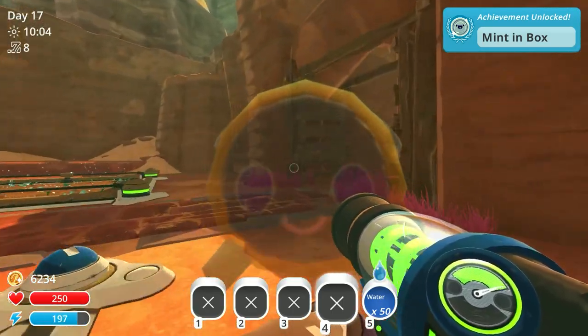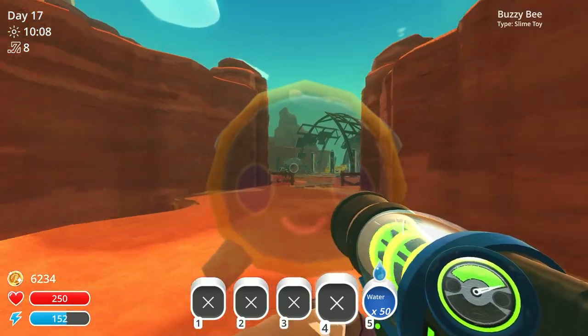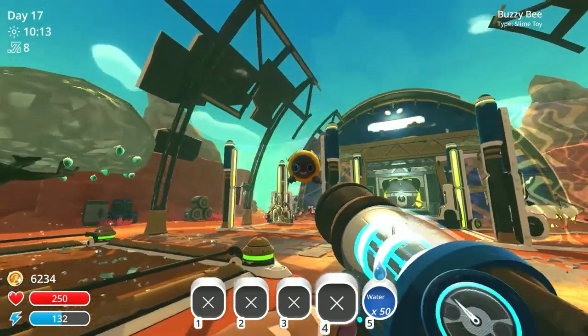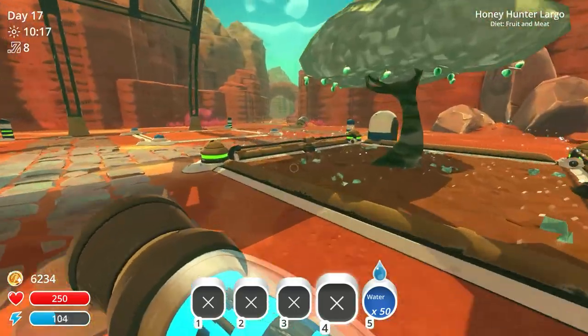So the honey hunters, I'm a little bit concerned with them getting agitated. There really isn't anything over here that's going to bother them too much. If they were to get out, they're not going to make any largos that we don't want. But I definitely want them to be happy. So we're going to throw a little busy bee inside of that one.